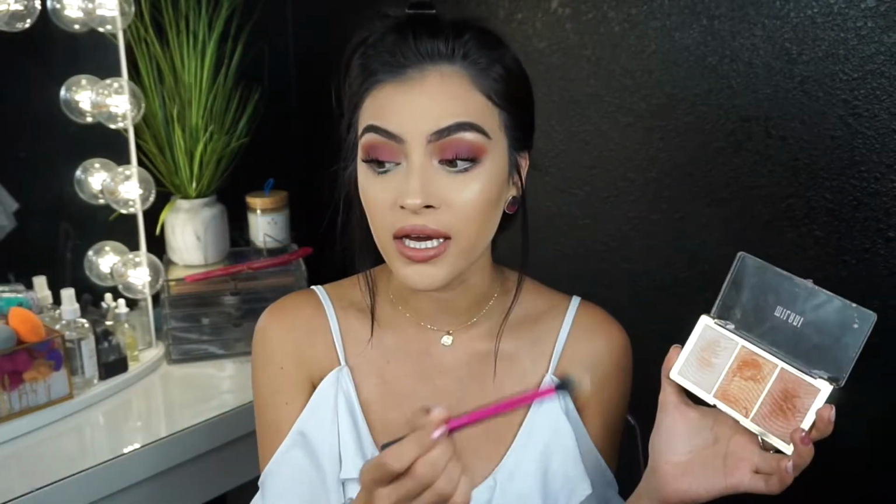And just kind of up here, I've been loving, just for summertime and for that extra pop, that extra highlight. I really love a highlight. Some people don't really like highlight. Some people don't like the look of it, and that's completely fine. I love it. So I've been really loving the Rose Glow number 3, and I really love the Pearl and the Golden, which are these 2 babies. So I mix those 2. You barely need anything. You just kind of tap your brush, and that's it.